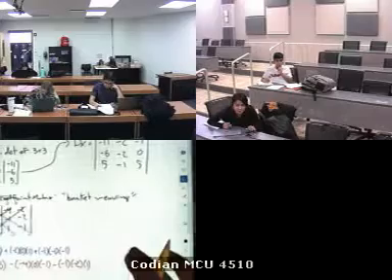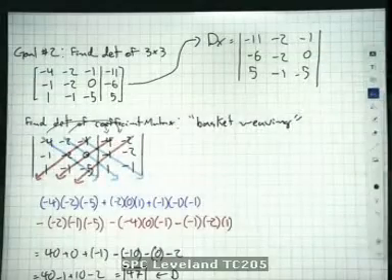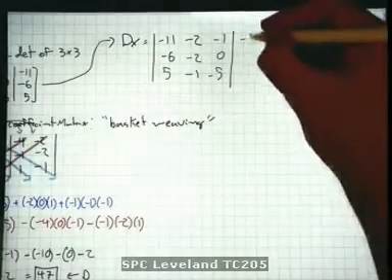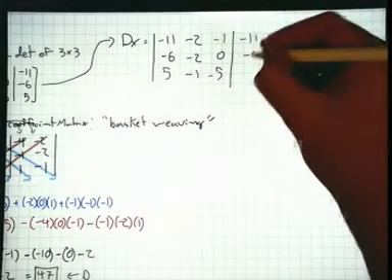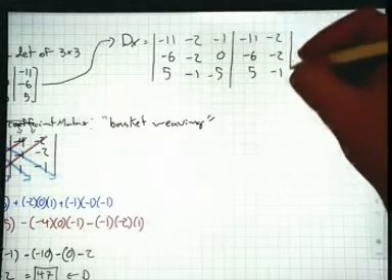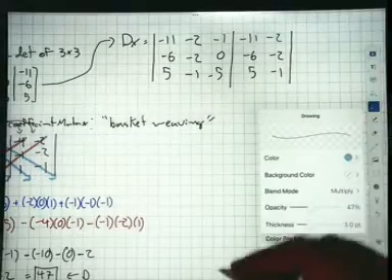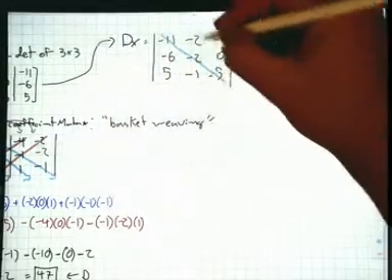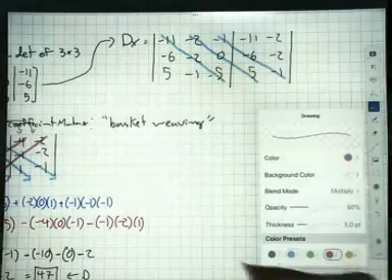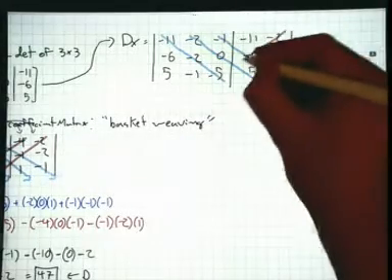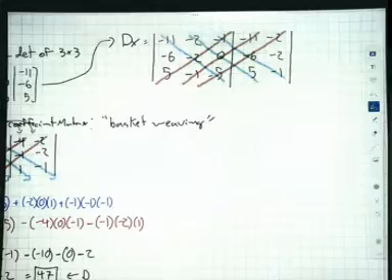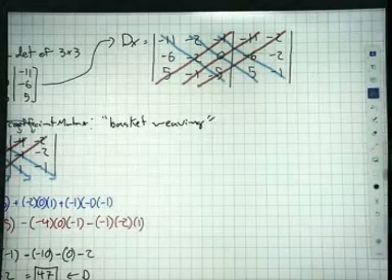And then by the basket weaving method, we're going to repeat the first 2 columns. That one's negative 5. Thank you. You're welcome. Repeat the first 2 columns, so that's going to be, again, by columns, negative 6, negative 11, negative 6, 5, negative 2, negative 2, negative 1, and here we go. So I'm going to just draw out our diagonals so that we can see them. Drawing out my diagonals really helps me see what I'm multiplying, because as you can see, even leading by example, it's really easy to write something down wrong, or it will be even easier to multiply things incorrectly. So here we go.